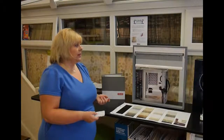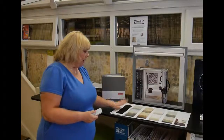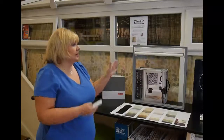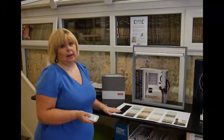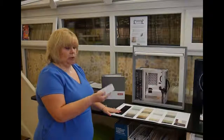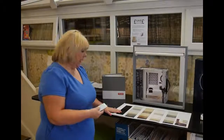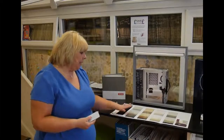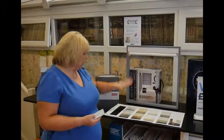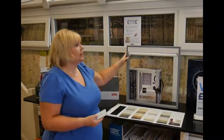Or you can pull the blind right up out of the way on a dull day to keep the room nice and open. We have a lovely range of materials here. The blind that's shown here is remote control, but obviously you can get manual too. The remote control does up to five blinds all on one handset, and it's a rechargeable battery. The colours here are a nice range of neutral fabrics, and you get a matching rail to go with the colours, so we also do a brown and a beige head rail to match.